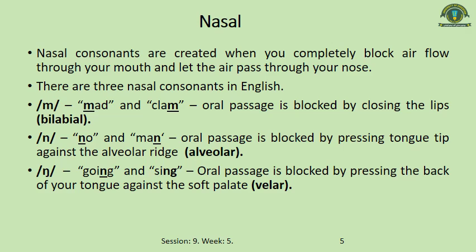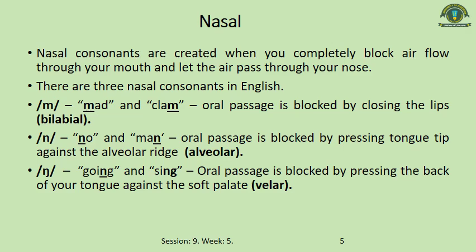Then the second sound is N. Man. Again, the oral passage is blocked by pressing the tongue tip against the alveolar ridge. N. You can feel your tongue is touching what place? Yes, exactly, the alveolar ridge. It is not touching the softer part, but the harder part, the hard palate. The oral passage is blocked by pressing the tongue tip against the alveolar ridge.